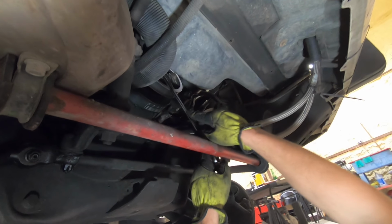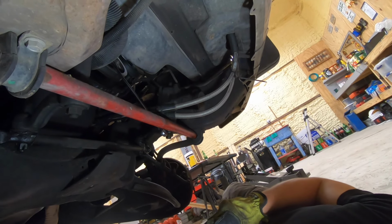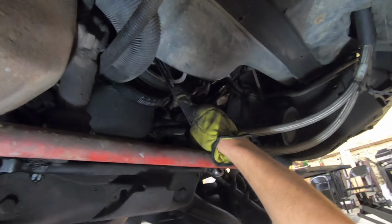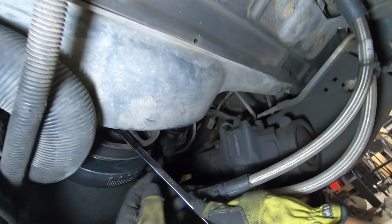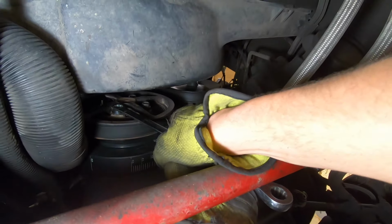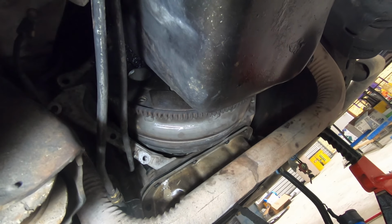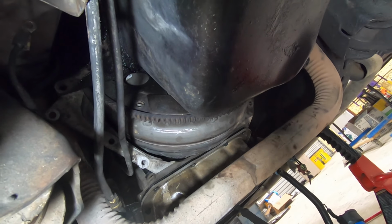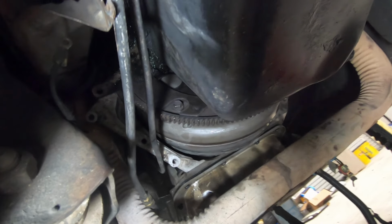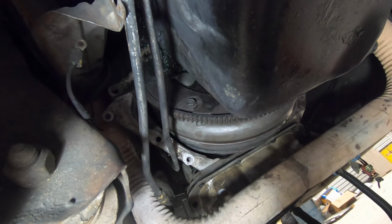Once you get to the point where you need to rotate your flex plate or your flywheel, you can come to the front of the engine. This one does not have an exposed crank bolt, but you can use one of these 15 millimeter pulley bolts on the main crank to rotate the engine. And keep rotating until you can see the next torque converter bolt. There we are. Continue to do this until you have removed all of the torque converter bolts.